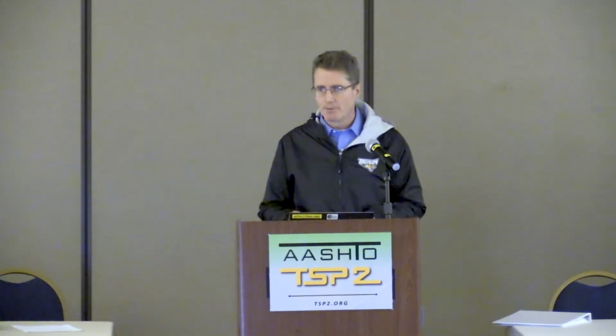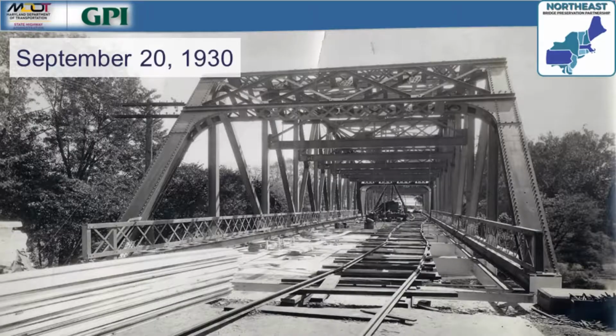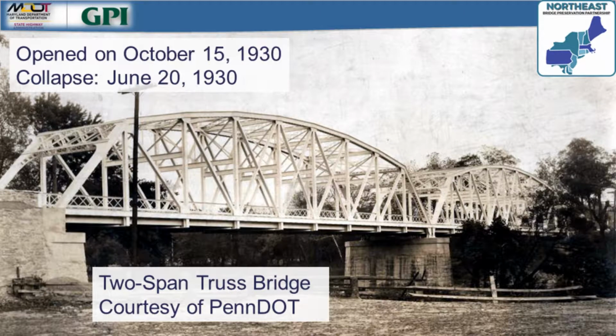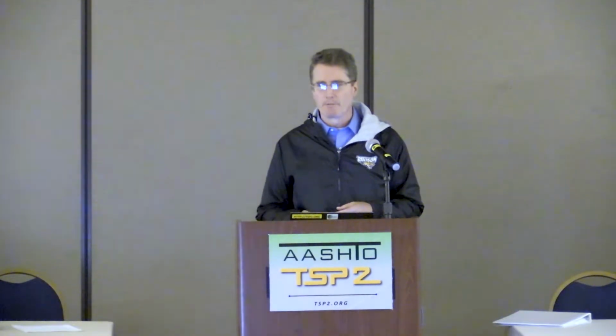Also, the interesting fact is that the vehicles stayed in their correct position, unlike today with people on their cell phones. This is the picture of the bridge being replaced, going to obviously much larger members and also having a concrete deck. This is the truss completed, and the interesting thing here is these two spans were actually scheduled to be installed at a site in Pennsylvania that had similar dimensions, but somehow the states negotiated and had it installed here, and therefore it took less than 4 months to actually replace the truss.